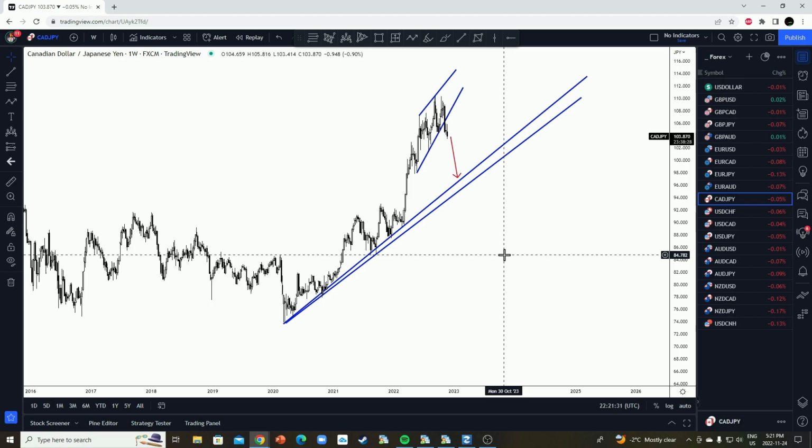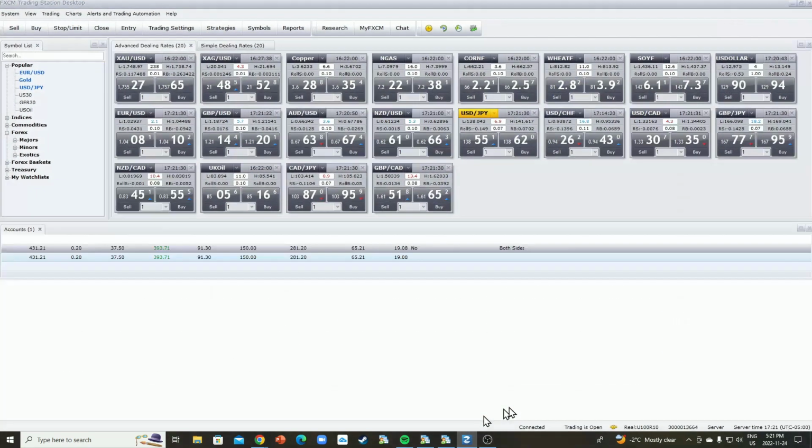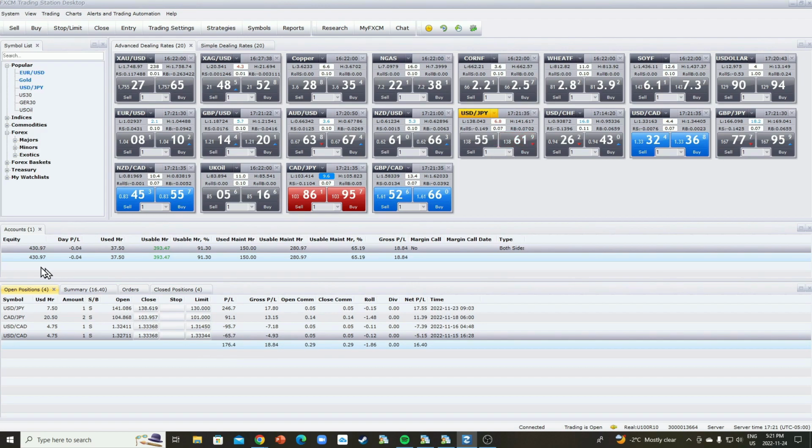I'm waiting for some type of confirmation. I've hit 430. Today I got really close to doubling the account, so that would have taken me 5 weeks, but I haven't yet. If you remember, I started with 228 in the account, and at 456 I would have doubled the account. So that's it for today. That's the updates that I had for you guys.